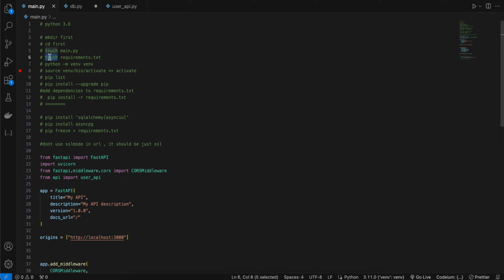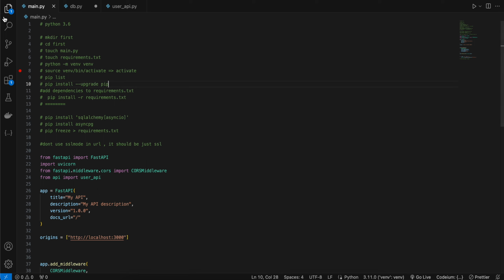Then we require a virtual environment, so that's why I have created this. Now to activate it, you will have to run this command inside your terminal. Once you do that, you will have to run this other command. This will make sure you are inside the virtual environment. Then if you want to update your pip, you can do that. These are optional steps, you don't really have to do it. And then you can just do pip install FastAPI.